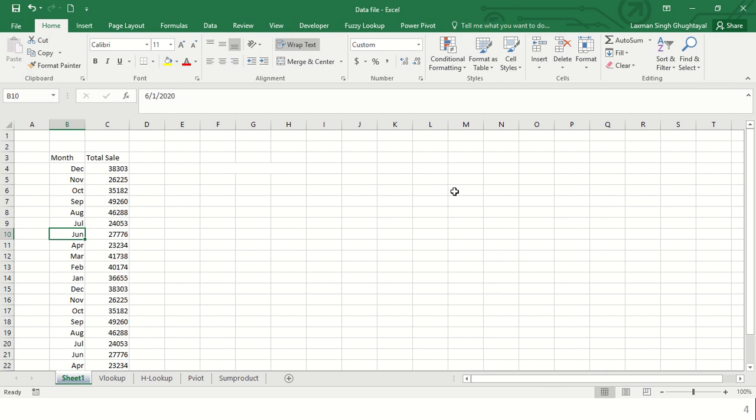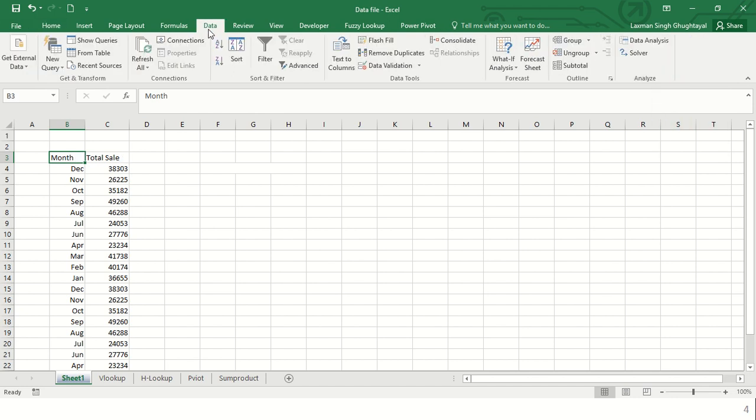It was written twice, December, January, February, and I want to see the total sale for the month of August only. So what I'll do, I'll filter it. I'll go here and apply the filter. There are two options for this also. You can directly go from Home to Editing and then Filter, or you can go to the Data tab, then click on Filter.